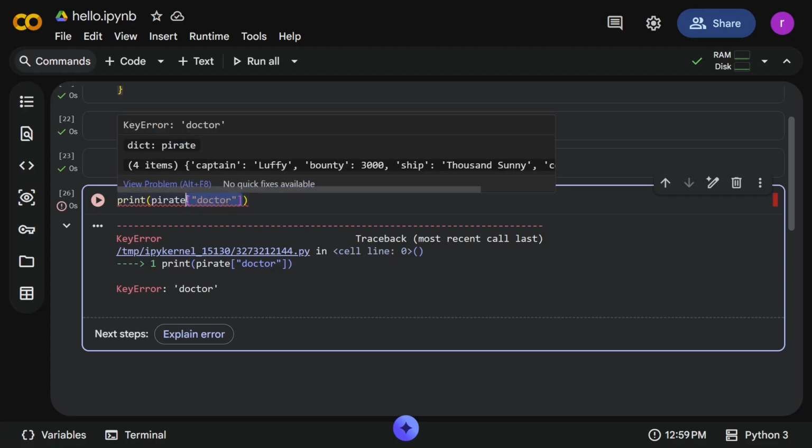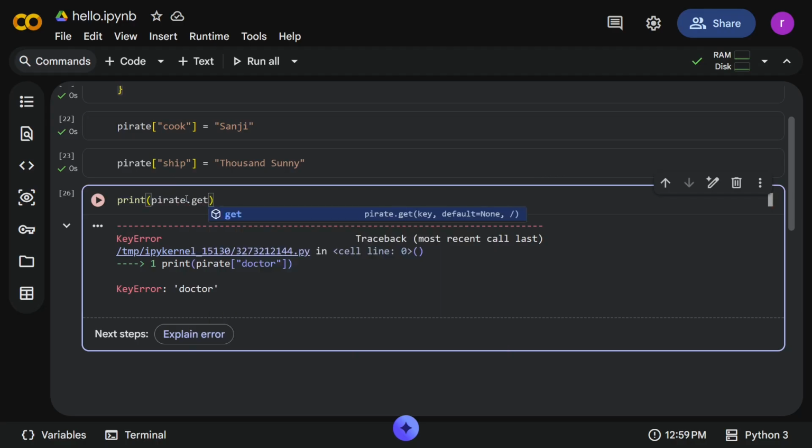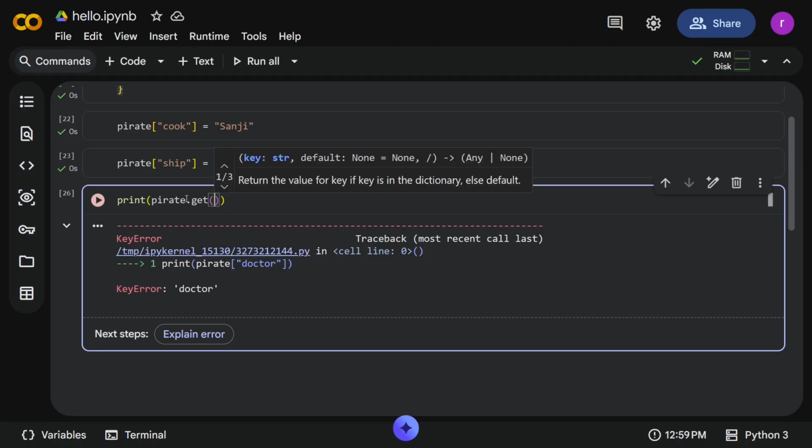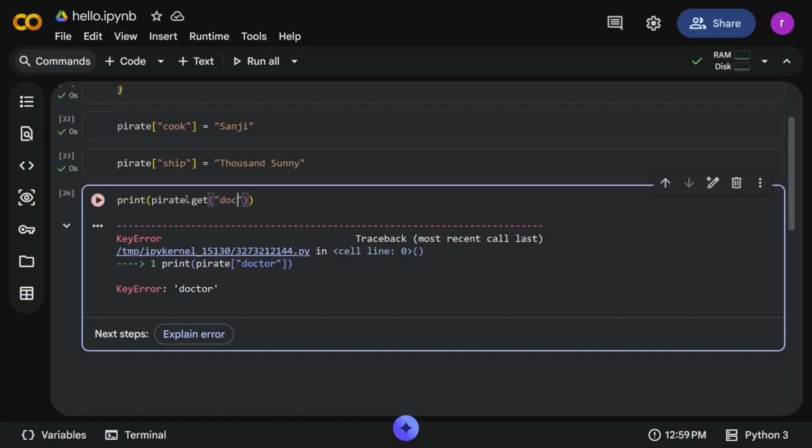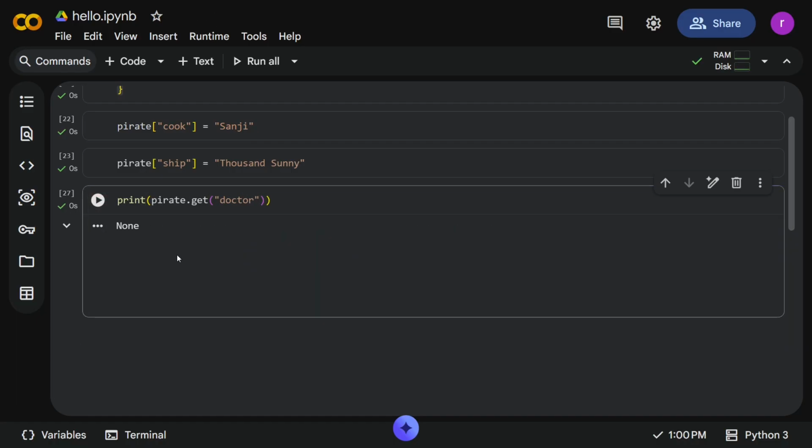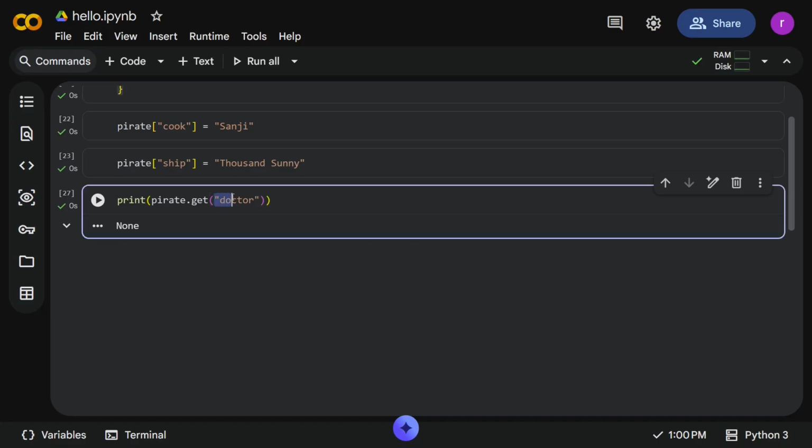But if we use the get method built into Python dictionaries, and since it's a method we use parentheses, now we try to access doctor. Now we run it, and since it does not exist, it does not break and scream at us. It simply returns the None type value.